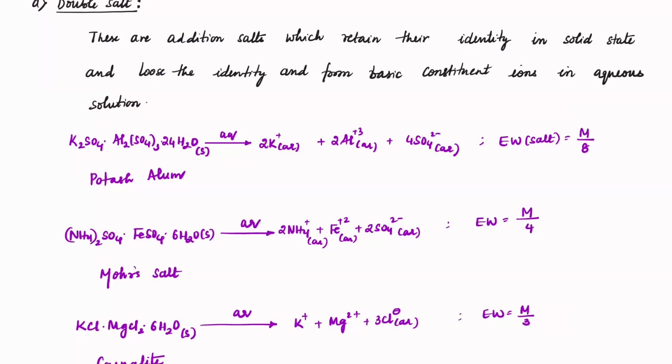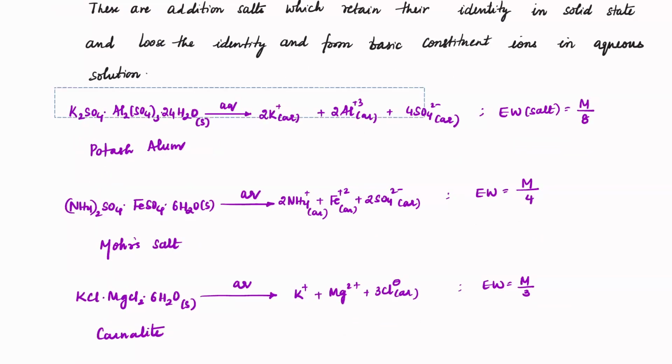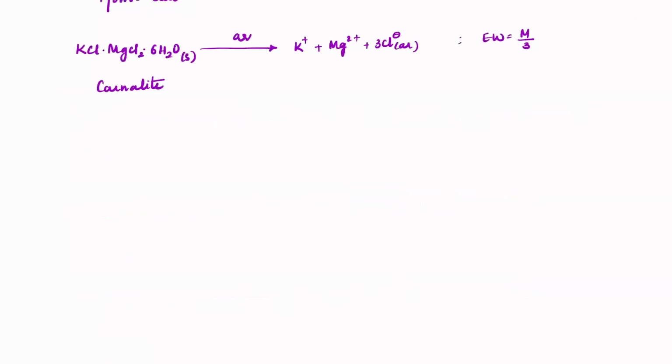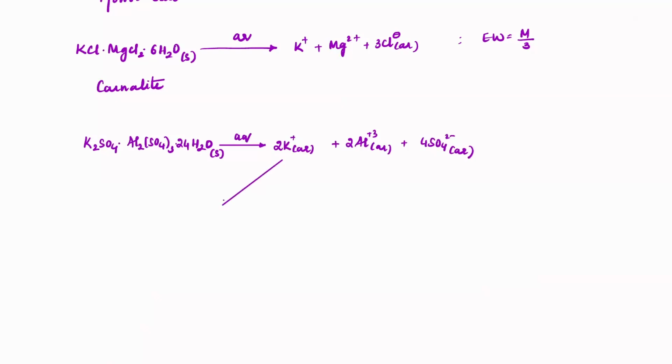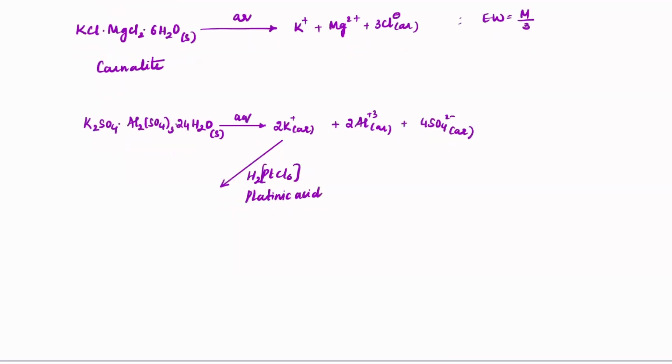So, for example, if I copy this again to explain how the ionization works here. Check: whatever K+ ion is present in this aqueous solution, if I add H2PtCl6, which is called platinic acid, a colorless solution, it will suddenly start becoming K2PtCl6, a yellow color precipitate, a yellow PPT. A yellow PPT is an indication that there is a sufficient amount of potassium ions present here.